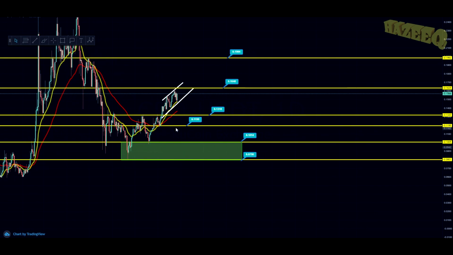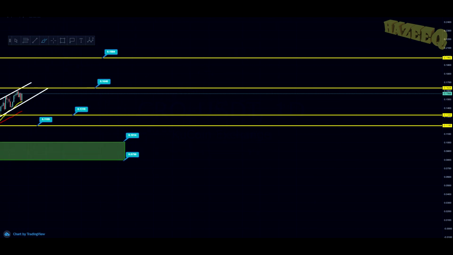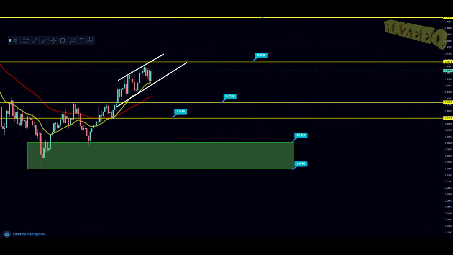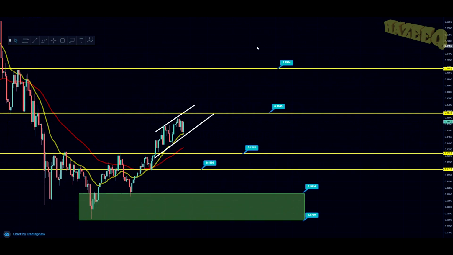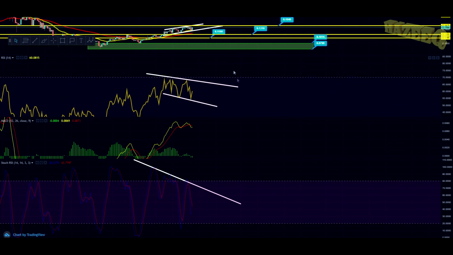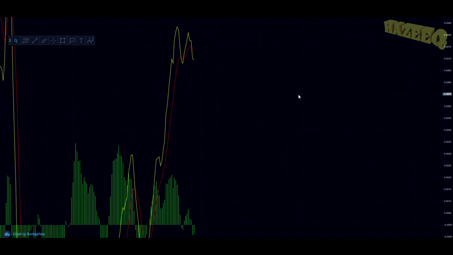You do have all your levels, all the important levels that you need. Yeah, if we do end up coming back down, it's great, but we're trading in this upward channel over here. We may break down if we lose this support. So be careful buying in right now, hoping for a quick trade. I would just recommend dollar cost averaging into this project. So yeah, divergences on the RSI pointing towards a downtrend, bearish cross on the MACD. That's pretty much it, guys.